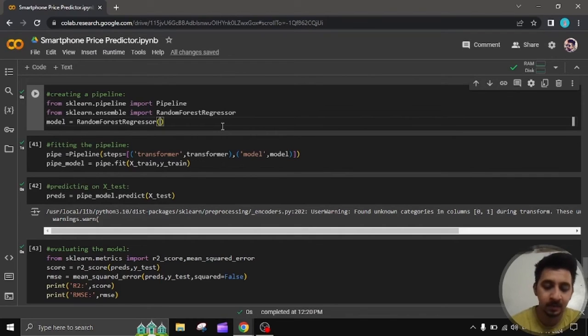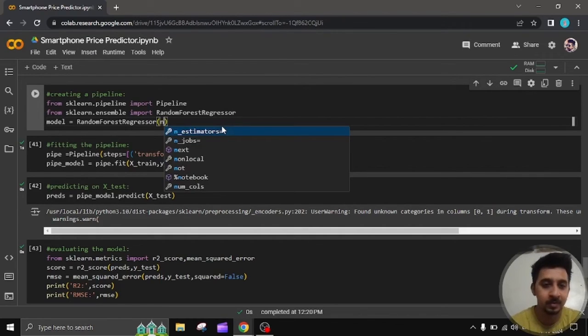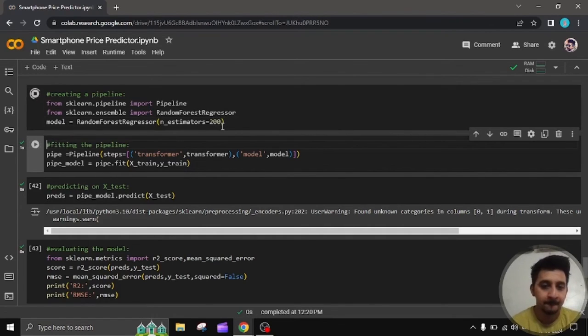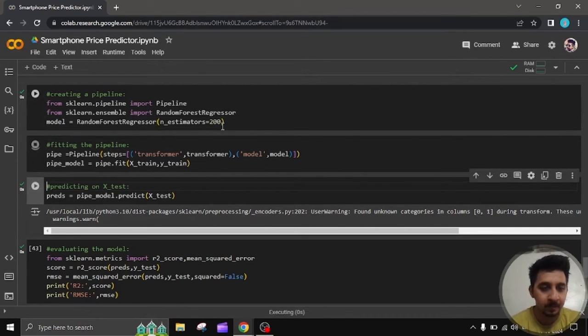So let's try with increasing the number of trees. So I will write n estimators जो by default 100 होता है, I will do it 200. Now when we run it again and train the model, so now हमारा जो random forest regressor है वो 200 decision trees पे run हो रहा है.